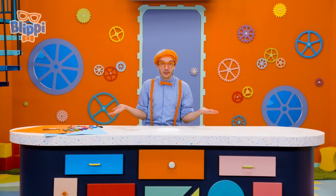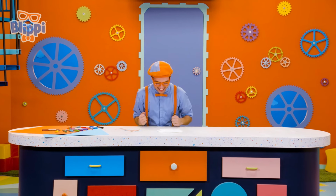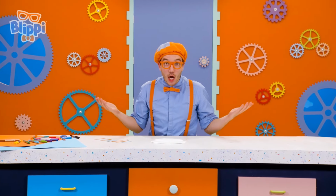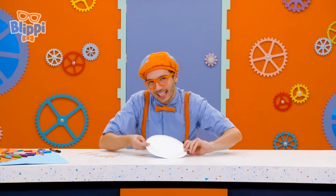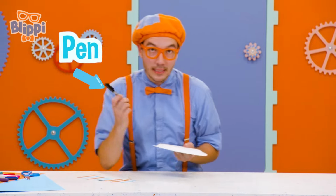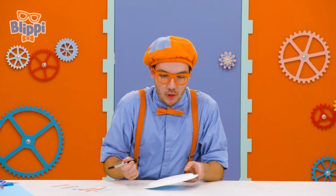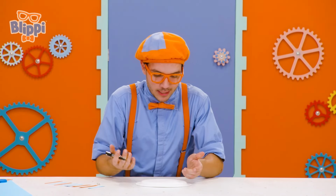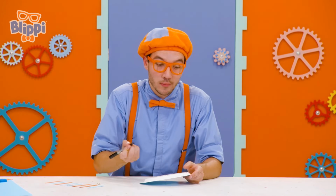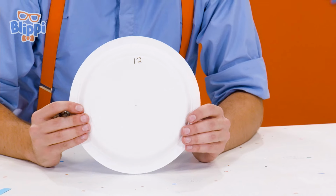Whoa, look, we're here at the Curiosity Corner. And it looks like we're gonna make an awesome clock. Okay, well first, what do we need to make a clock? Oh, I know, a circle. Whoa, it looks like this paper plate is gonna be a great circle. Okay, and we're gonna need a pen because clocks have numbers. Yeah, 12 numbers. So first, we wanna put the numbers down. And a good way to write down the numbers so they're all in the right space is to start at the top. The top of a clock has the number 12.